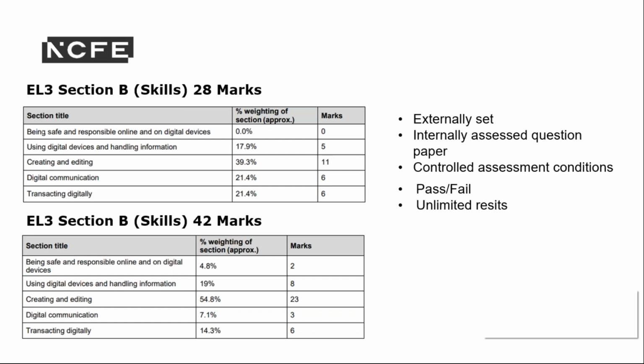However, they will not be permitted to resit the same assessment again. If a learner has attempted all live papers, they will not be able to resit until a new version is available. So a learner is required to resit if they need to sit both sections of the assessment, so section A and section B. If a learner does not achieve their assessment, they should have a period of teaching and learning before resitting, and charges may apply to your resits.